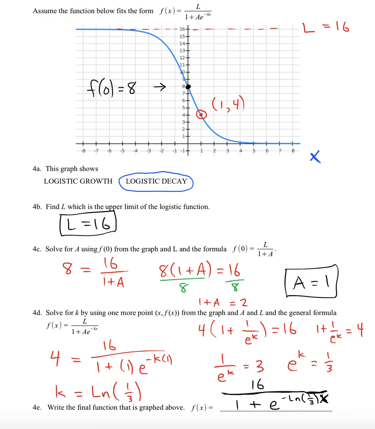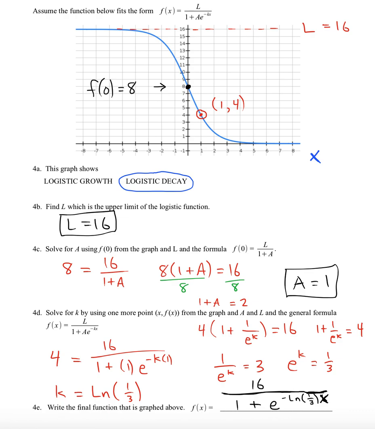Let's check it just by plugging in a large value of x, and let's see if we get 0. I'll plug in 100. And yeah, it gives me an extremely small number. It's close to 0. Now I'll plug in an x of 1. We hope to get 4 as the output. Great, that worked. And let's plug in an x of 0. That gives us an output of 8.